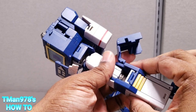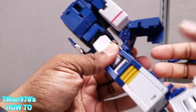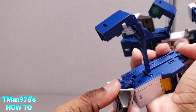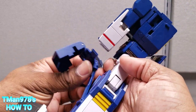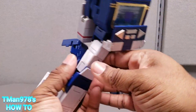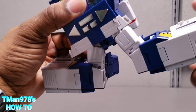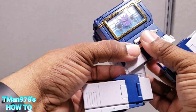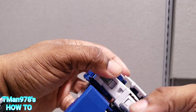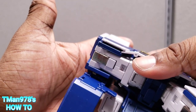And we can go ahead and bring this down. Peg this onto here. Rotate this there. Get that dislodged. Rotate this. Lift that up. We can go ahead and shut this and bring that up to here. Now we can bend the knee like this. Bend the knee like that. Make sure that this is down now, because we're gonna need to rotate this up. Kind of have this bent like this, because it needs to go up under here like that.